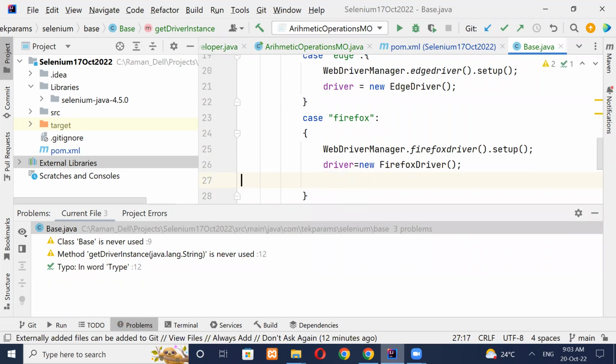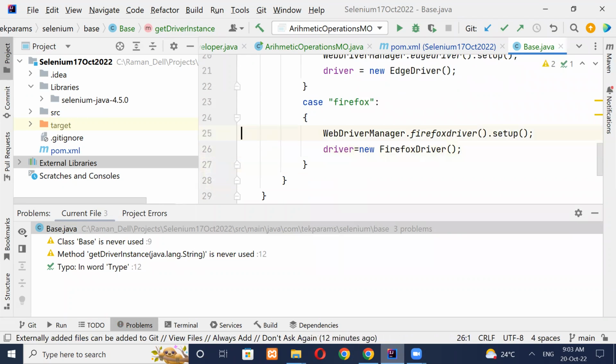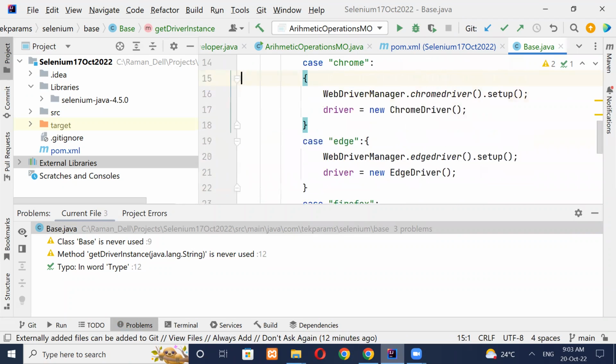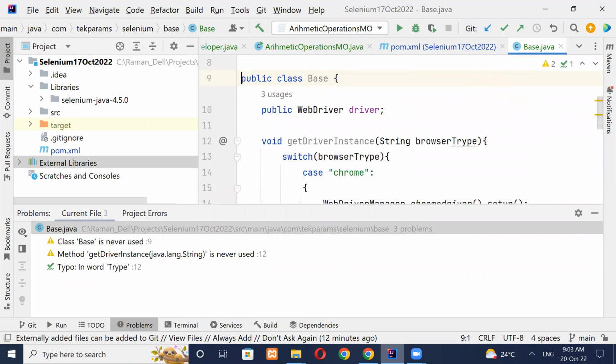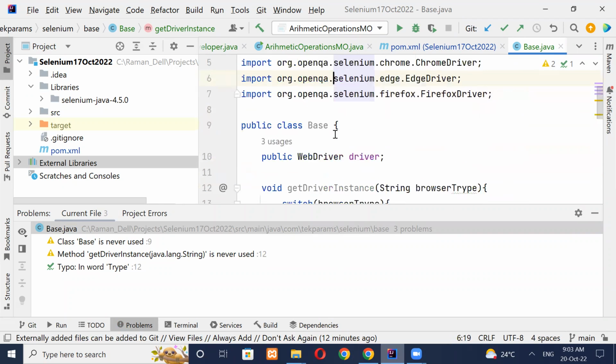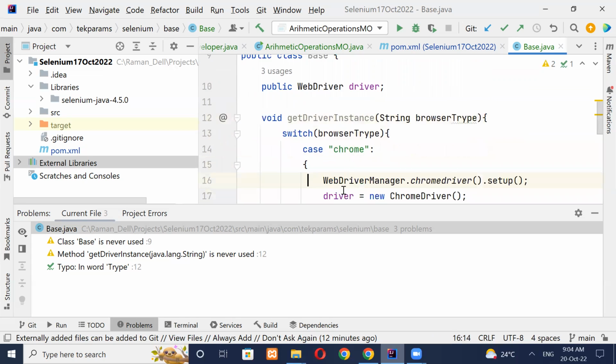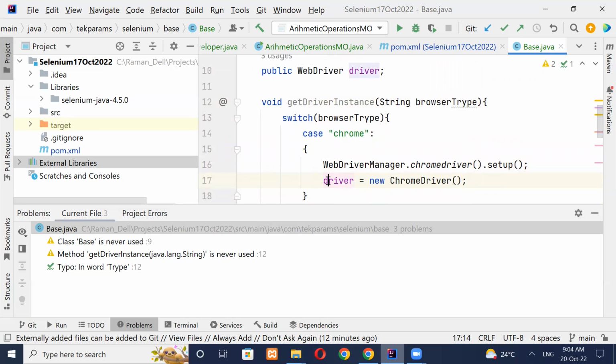We will return this driver anyway, because here itself we are going to use this get driver instance as reusable code, so that we are going to return this driver. Then only we can perform something on this driver. But right now I have used this as void. We cannot return, right? If you want to return, then we know the core Java concept: we need to introduce the data type of this driver instance. What is the data type of this driver instance? Can anyone tell?